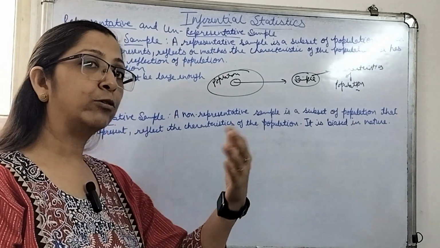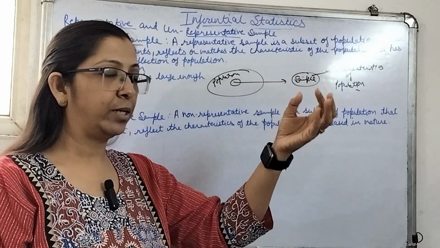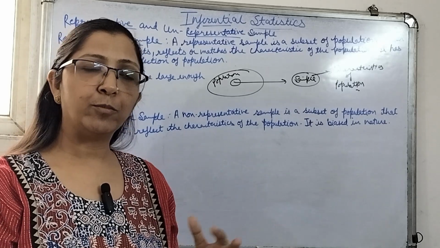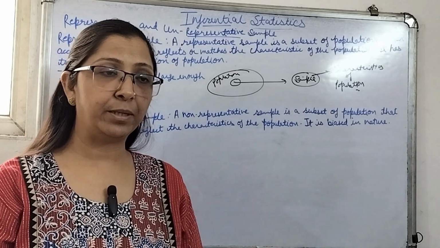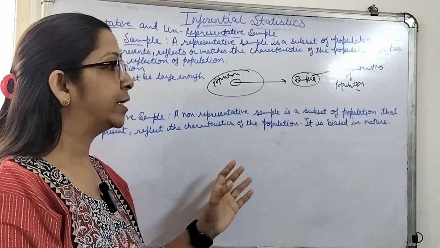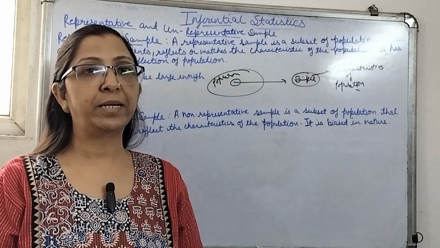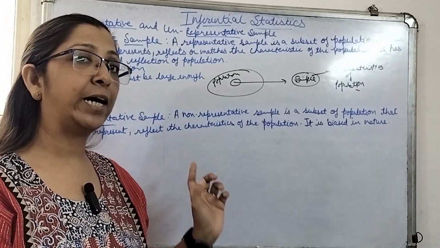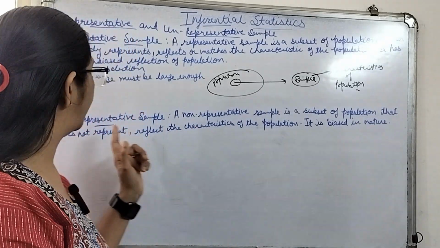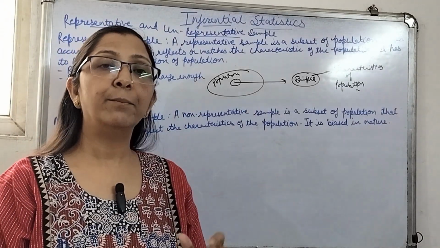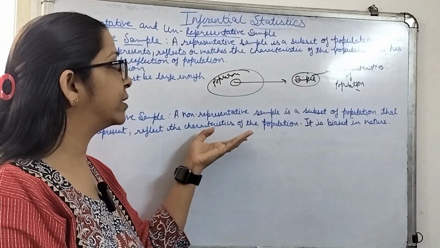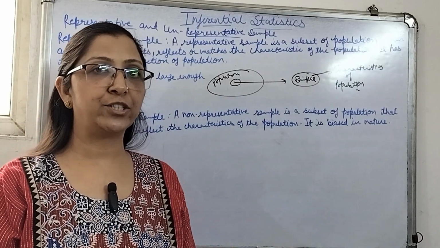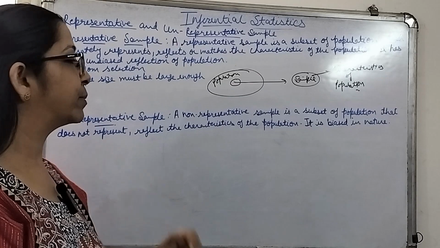Now, if throughout India I select some people from Rajasthan, some from MP, some from Uttar Pradesh, some from Punjab, some from South India, from all of the states, and then ask, the result came that the most commonly eaten food is chapati, or roti. So the first inference, which I took from South India, was an example of a non-representative sample. Why? Because that was not showing the characteristics of the whole population. It was focused on a particular location only. So that was an example of a non-representative sample.